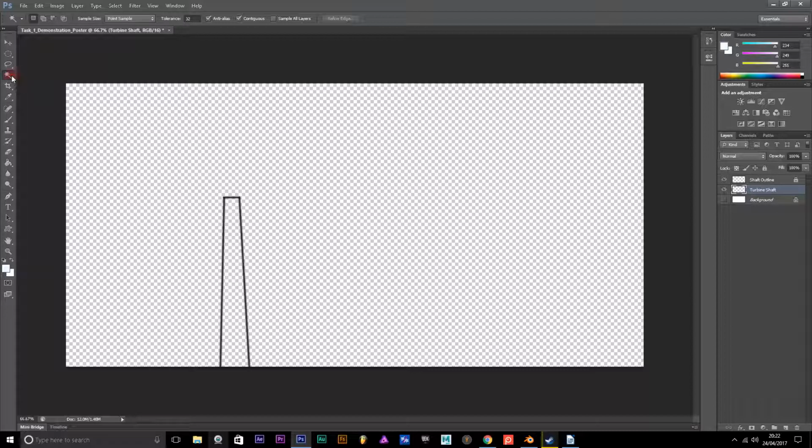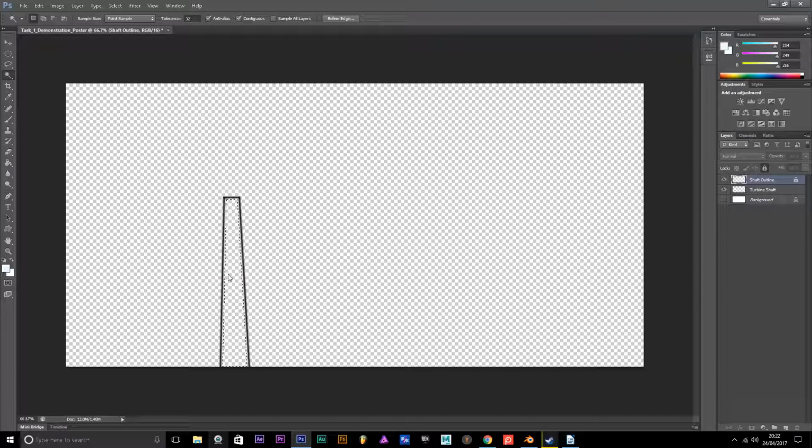Okay. So I'm gonna use the magic wand tool. I could click on the inside of the shaft outline, but because I'm still on this layer, it selected the whole canvas because there's nothing here. So I'm going to click on the shaft outline with the magic wand tool, and as you can see we have this line here, which means that only the outside of it is selected.